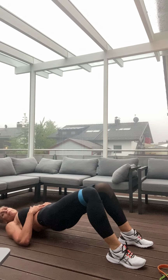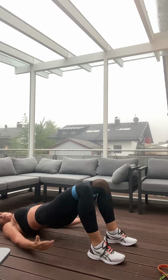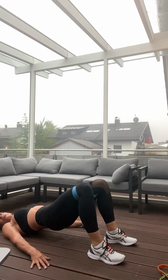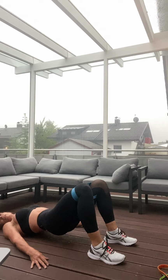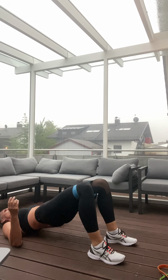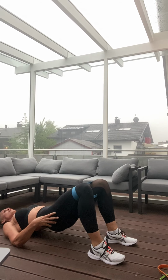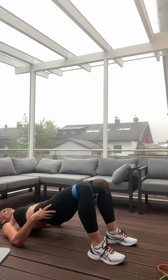Hips stay up. I'm bringing my feet in a little bit so I get a little more work on my teardrop. Okay, so pump it. Eins, zwei, drei, vier, fünf, sechs, sieben, acht, neun, zehn, elf, zwölf, dreizehn, vierzehn, fünfzehn, sechzehn, siebzehn. Squeeze it like you mean it. 10 more. 10, 9, 8, 7, 6, 5, 4, 3, 2, 1.